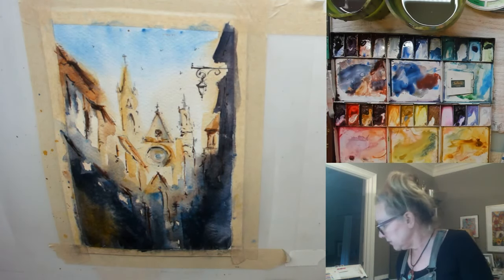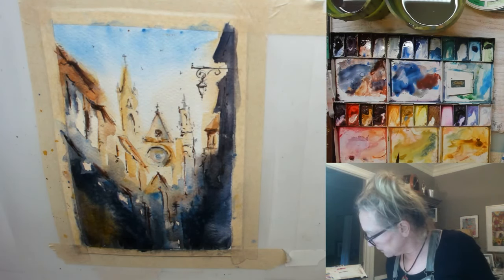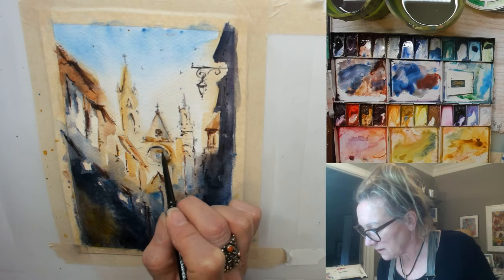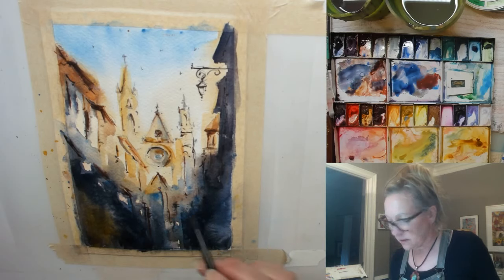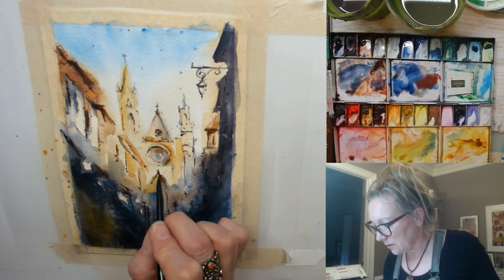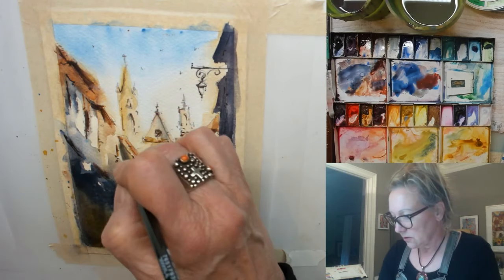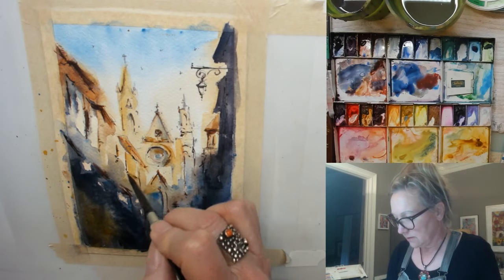I would be very careful though, if you do get this quinacridone gold, you don't want to use a lot of it, and you kind of want to mix it with other things to soften it up a little, because it is pretty goldy. You might want to add a little burnt sienna to it. Straight out of the tube on its own, it's very strong.